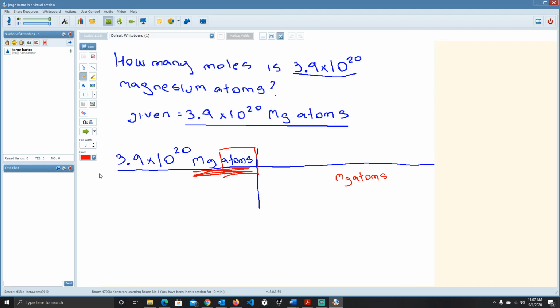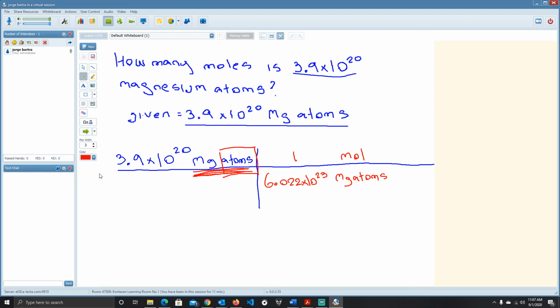So I'm gonna say, okay, a mole here at the top. So I put a mole, and now this is the big question. What do I write at the bottom? What do I write at the top with regards to numbers? Well, we know from our direct conversion that 1 mole is 6.022 times 10 to the 23 atoms. So we should write then 1 mole at the top is equal to 6.022 times 10 to the 23 magnesium atoms.